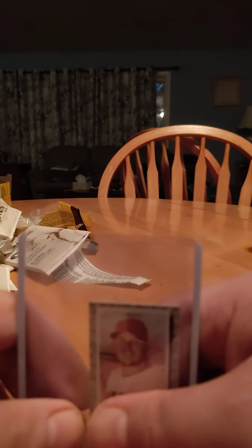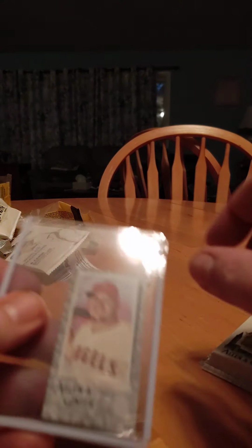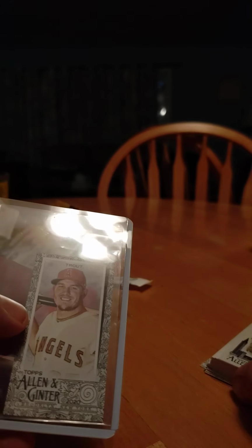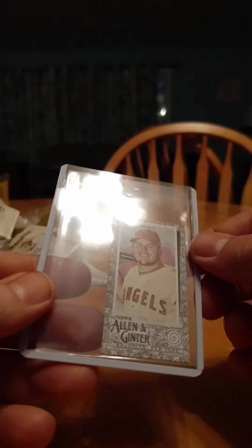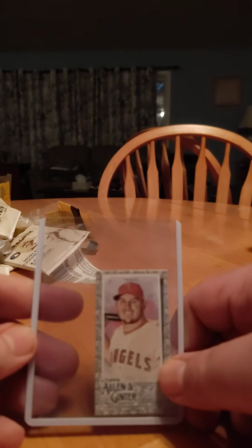I guess as good as mine, to be honest. So, that's your retail review on it. I am going to give this a... No, I'm not giving it a 6. I will give it a 4.5. It would be a 3 if I didn't hit this. But a 4.5. I do like the cards. I like the pictures. I do like the look of it. But I just don't like, you know, 70 bucks. Maybe I should have bought a hobby box or something. I don't know what they go for, but I at least got some color. But there's your review.